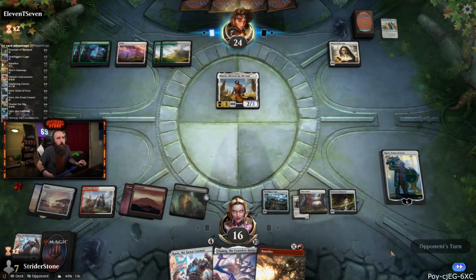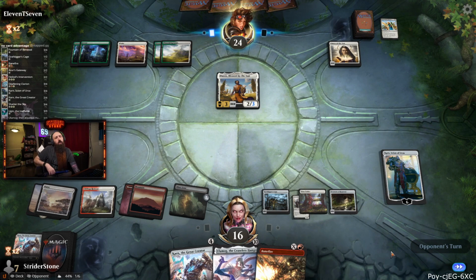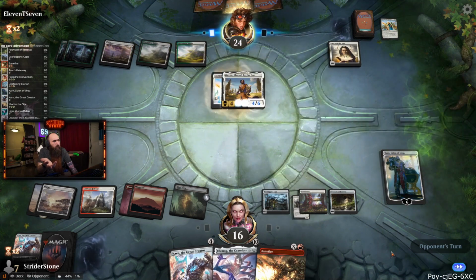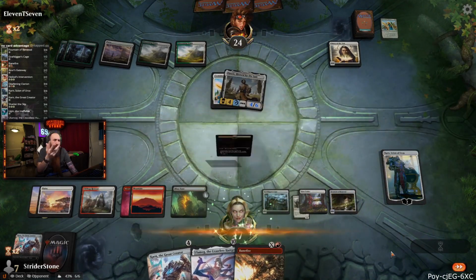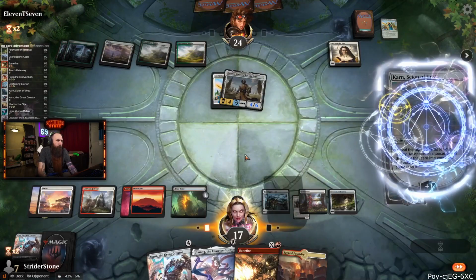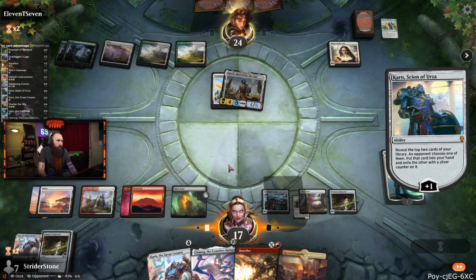Alright, so he gave me a Fountain of Renewal, so that buffs up my Karnstruct. So most likely I'll get a Karnstruct next turn unless... The fact that he didn't give me the Clarion makes me think that... Yeah, see, that's weird. Why would he not give me the Clarion? Okay, so now I can't even do that. Hmm.